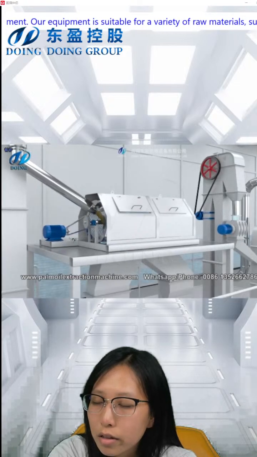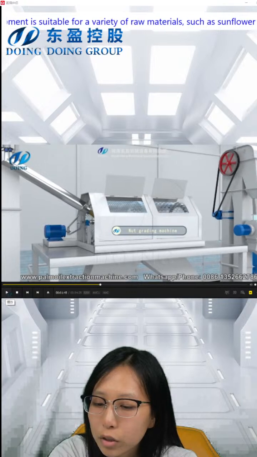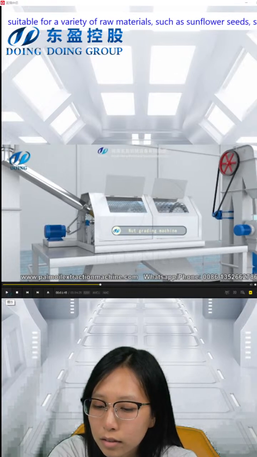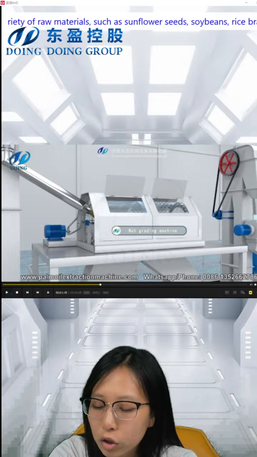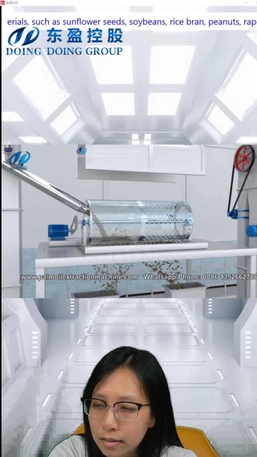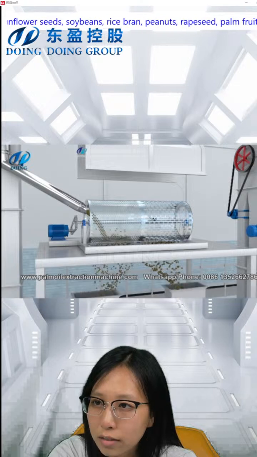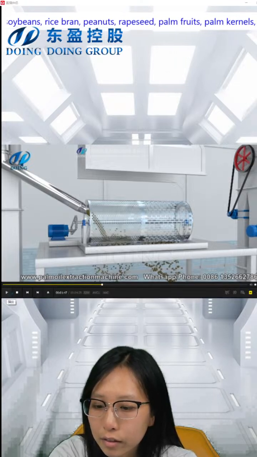Look, this is a nut grading machine, generally used for between 4 and 6 tons per hour processing capacity. Through the size of the machine surface, it classifies the palm kernel. We can see this one and this one. The surfaces are very different because of the size. Yes, depending on the size, they are very different.